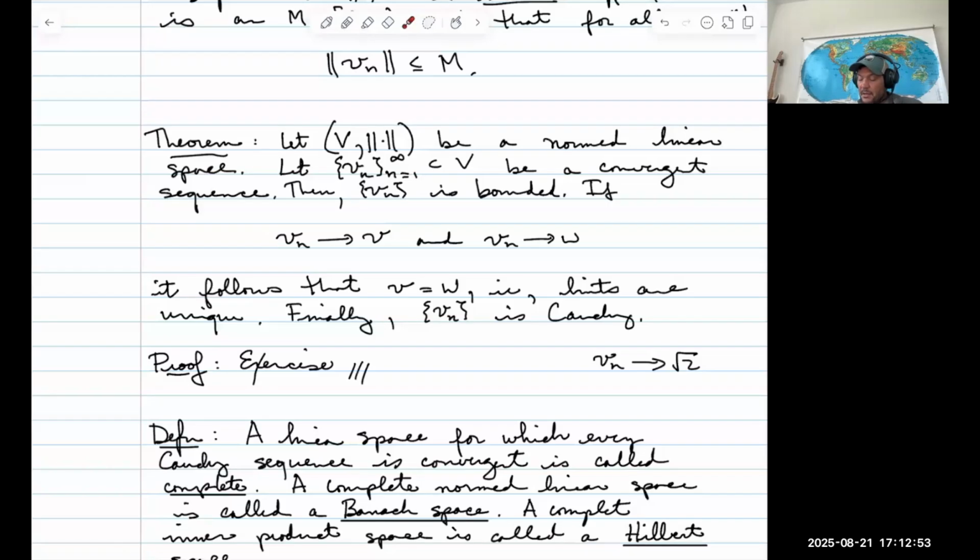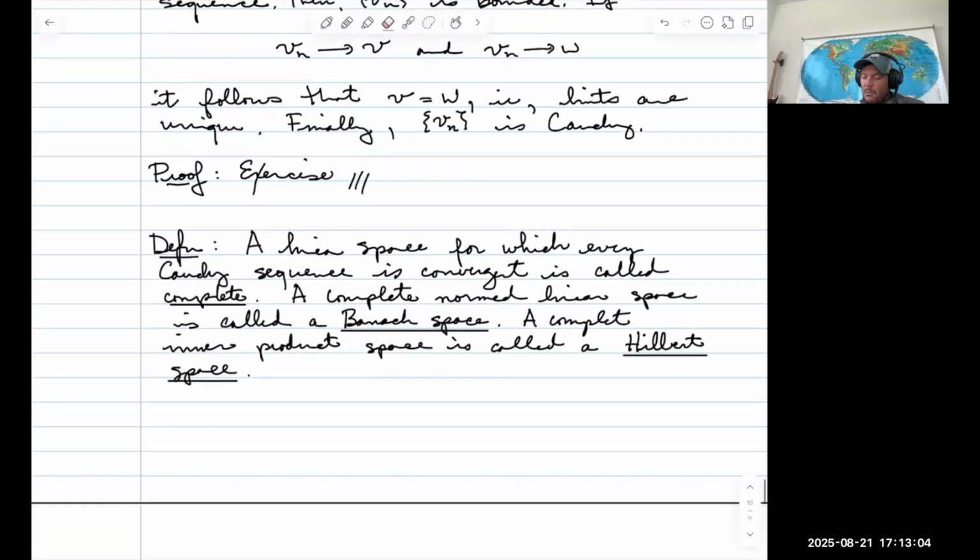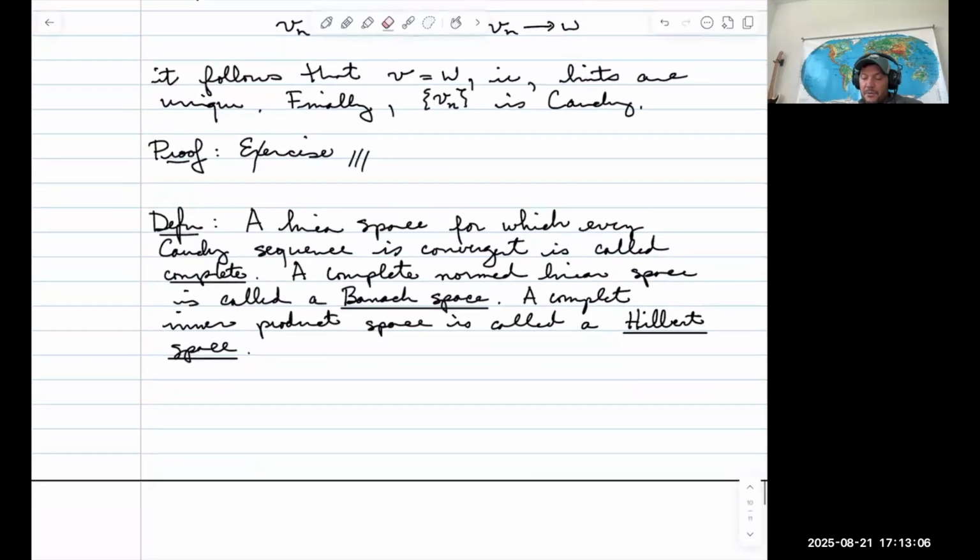There are much more exotic and interesting examples, which we'll get into when we start talking more about functional analysis. We're not going to do too much functional analysis. We'll talk about it to the extent we need to, because we're not going to talk about theorems and theory we don't use. We're only interested in its utility insofar as it is useful to us. But in any case, not all Cauchy sequences are convergent sequences.